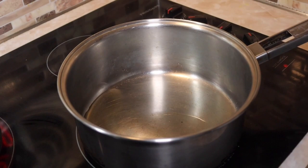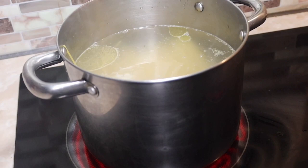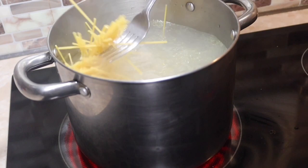Meanwhile, our meat pot is heating up. We will be throwing in our pasta. I like to break mine up. Some people don't like to. It's really up to you. And we take our fork and we just stir it up just to make sure the spaghetti isn't sticking together.